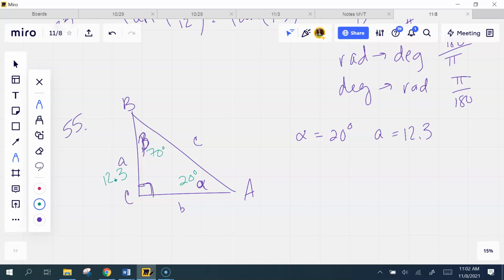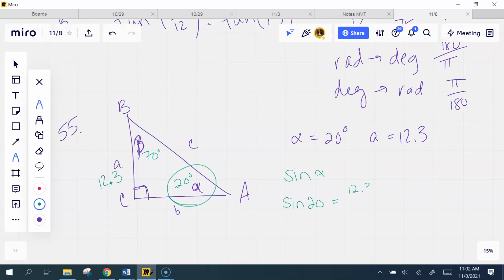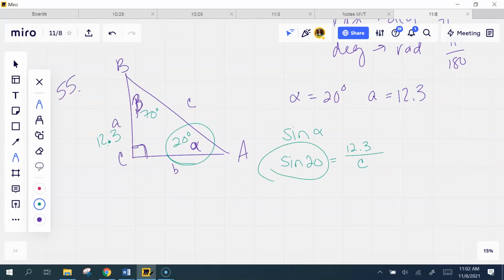Let's pick an angle to go from. Let's pick a reference angle. Shall we use alpha or beta? Alpha. Let's use alpha. Since it was given, I know I didn't make any mistakes on that because it's given to me. What if I asked you to find the sine of alpha? Sine 20 is going to equal what? Opposite, not in your calculator just yet. I mean, we are going to do it in our calculator, but opposite over hypotenuse. Do you agree this is a value you can get on your calculator? What is it?